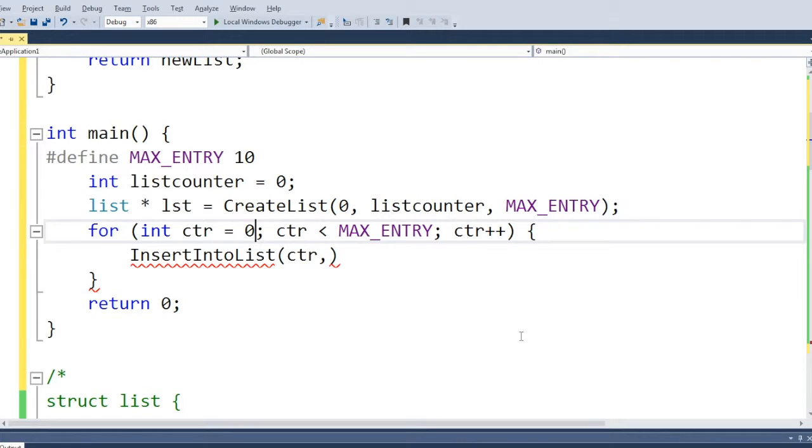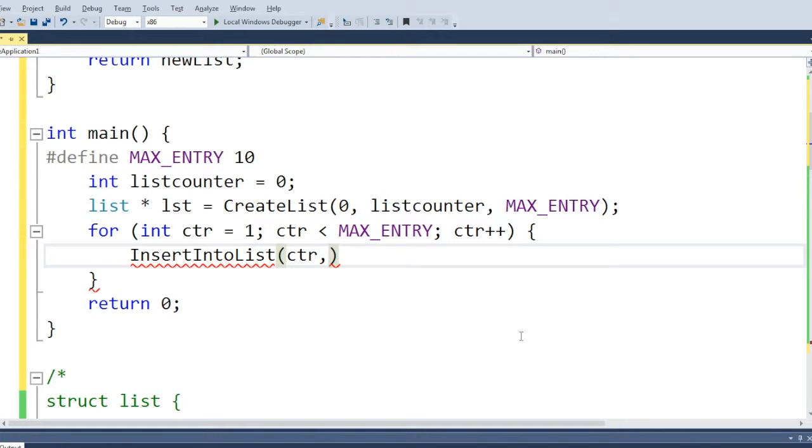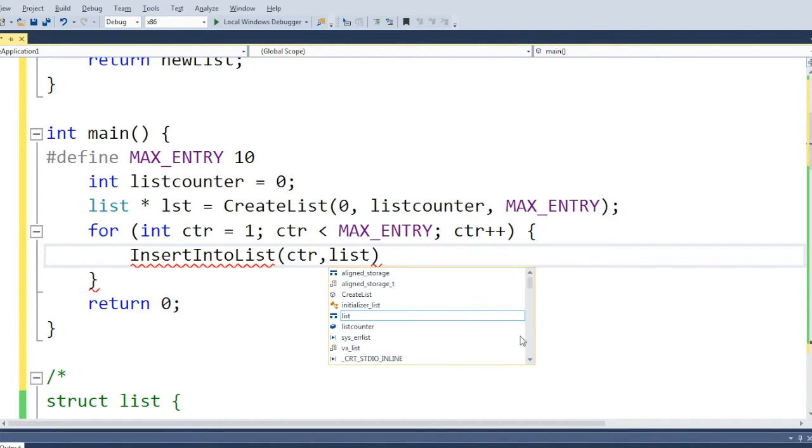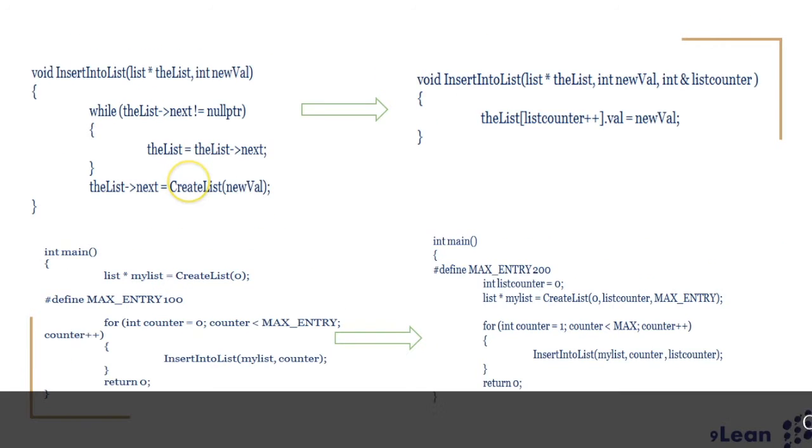I'll start inserting it from 1, it's a sequential value. I'll start with the ctr, and I'll also enter list counter, and I will also pass the list over here. Okay. So this I will implement, but let's go to the PPT.